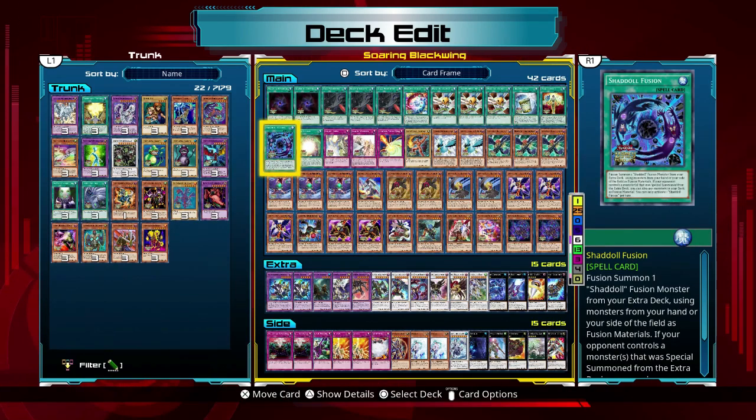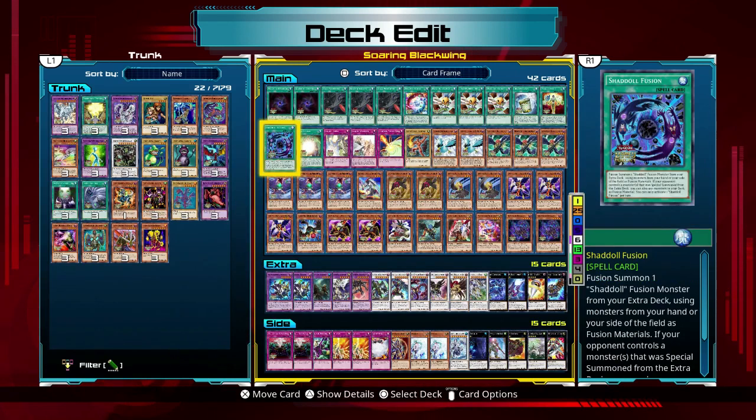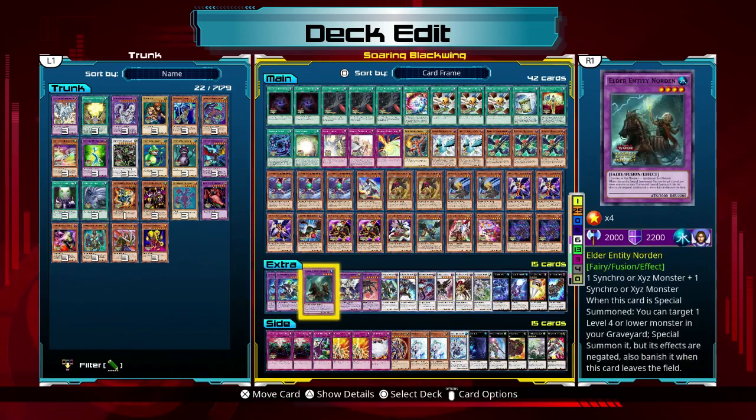Shaddoll Fusion is just another way to get yourself out of Winda, because if your opponent is special summoning like crazy, or currently has a special summon monster on board, you can throw out Winda so that you could pretty much stun him. So when is your turn? I like doing it on my turn, I think you only can do it on your turn. But I like doing it after I've gotten out most of my heavy hitters.